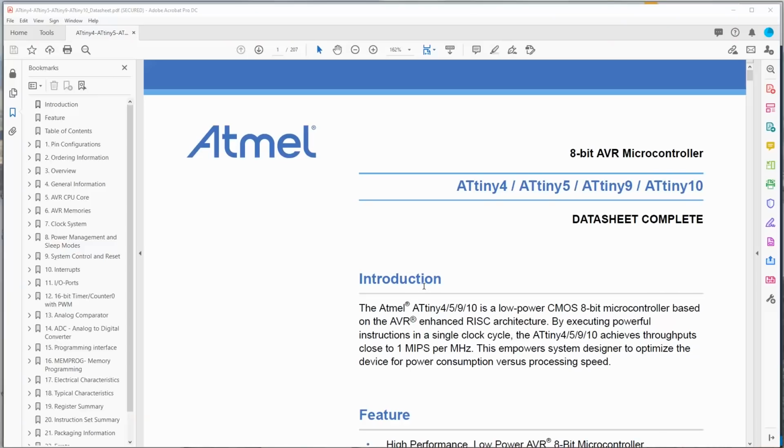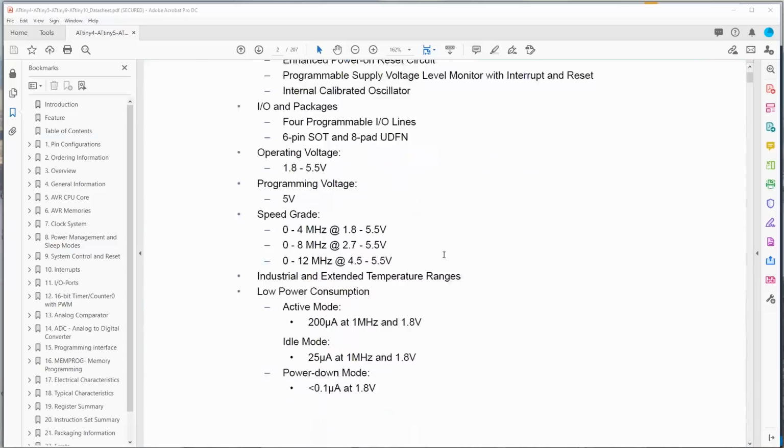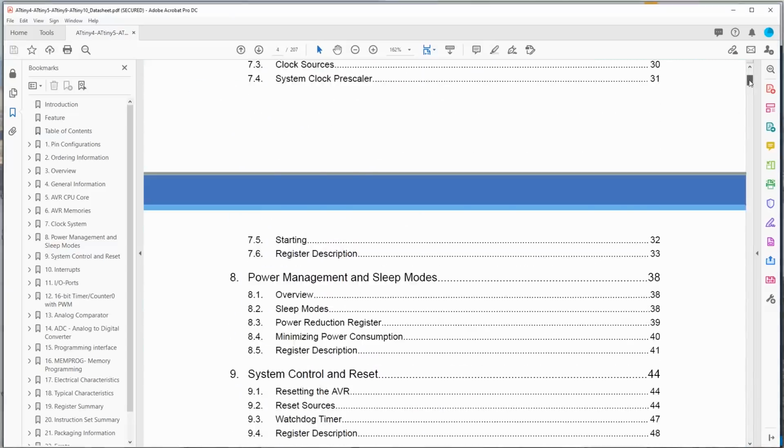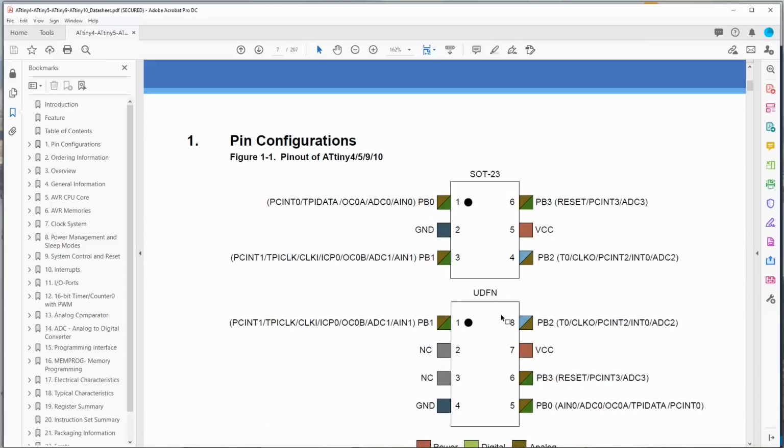I've been doing so much programming with the Atmel SAM D21, the Cortex M0 ARM. I just needed a palette cleanser, so that's one of the reasons I wanted to dig this project back up. Look at the good old days when all you had was an ADC, a comparator, and some timers.